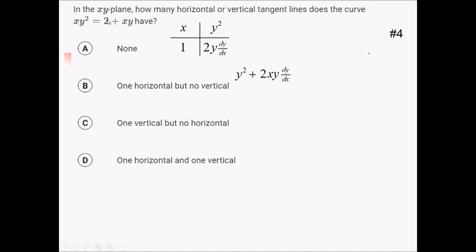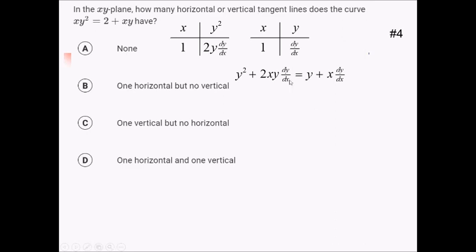All right, so that's just the left side of the equation. On the right side, 2 is just going to be 0 when you take its derivative because it's a constant. Then we have xy. Well, that's another product rule. So box and ribbon time, we've got just x and y this time around, whose derivatives are 1 and dy over dx. Multiplying those out with the ribbon, and this is going to be on the right side of the equation now, so this is going to say equals y plus x dy over dx.